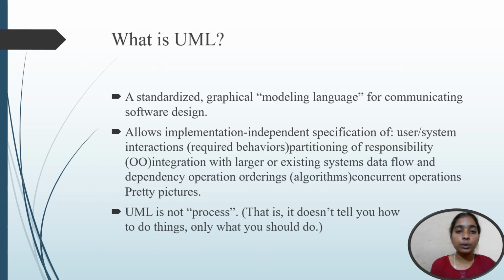Let us discuss what is UML. It is a standardized graphical modeling language for communicating the software design. It allows an implementation-independent specification of user or system interactions, required behaviors, partitioning of responsibility, integration with larger or existing systems, data flow and dependency, operation orderings like algorithms, concurrent operations, and also pretty pictures. UML is not a process, because it doesn't tell you how to do things, only what you should do.